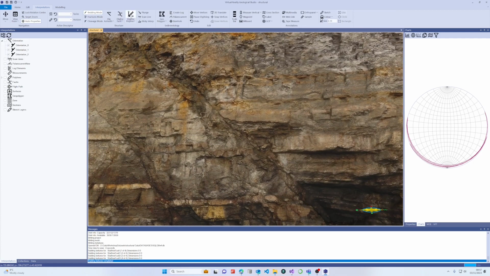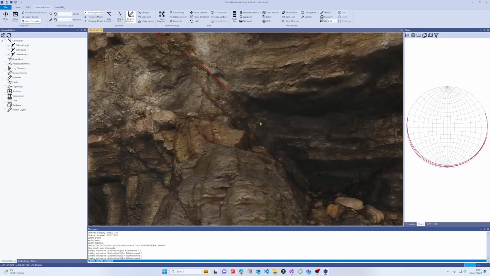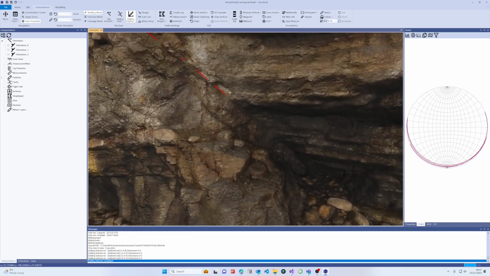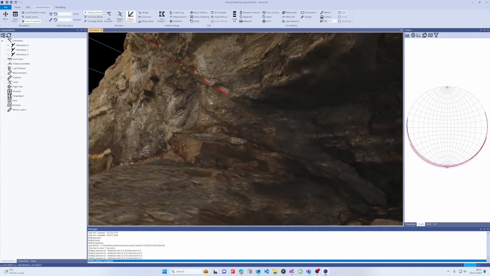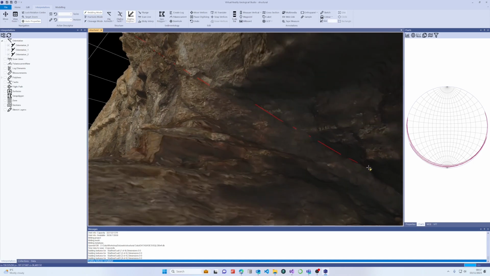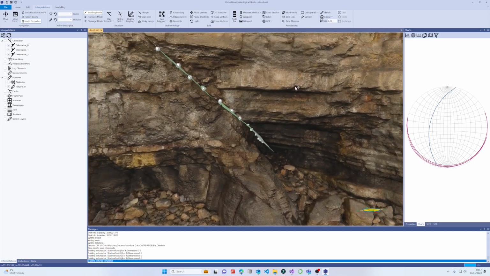Right, digitized polyline. Again, there's a few different modes here. First mode, individual points. We select our points. If I hold down the Shift key, I can move the model around without coming out of the digitize mode. It just pauses digitize while I move, so this is useful when you want to go around a corner. Carry on clicking points, double click to finish, and there's our polyline.